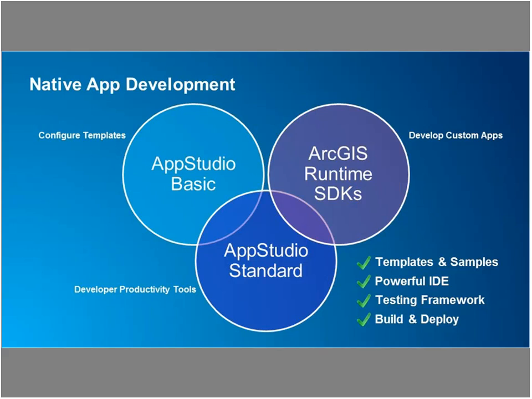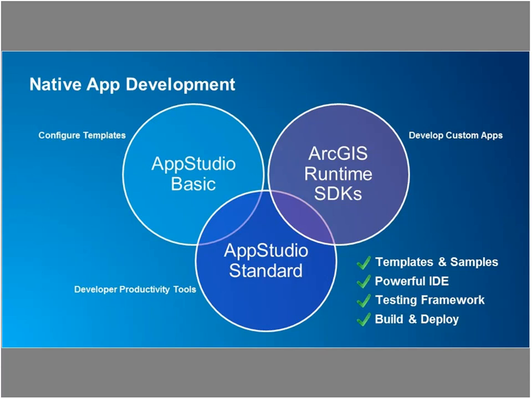If you look at this Venn diagram here, upper left is AppStudio Basic. It's what we showed on the website, where you're doing some very light configuration of 3 predefined templates: Map Tour, Map Viewer, and the Quick Report template. We recommend you do your research and see if those will suffice. At the bottom of the diagram is AppStudio Standard, which we just showed. AppStudio Standard and AppStudio Basic are on the back end built using the ArcGIS Runtime, and in this case, it's the Runtime SDK for Qt, or Qt, as we say.